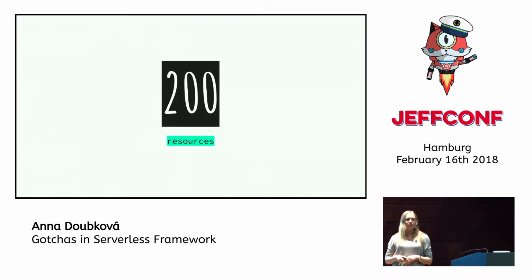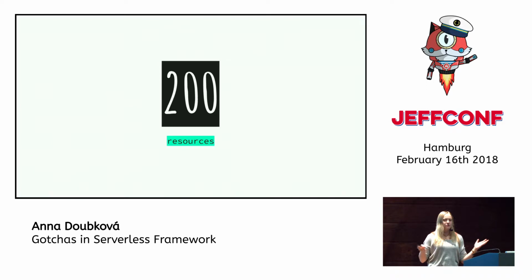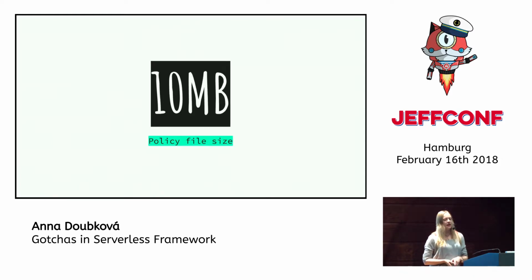The first roadblock that we hit within like a month or two of developing was that AWS allows you to only have 200 resources in your CloudFormation template, which would be easy if we weren't using Serverless Framework because you can have nested stacks, and then that's all sorted out. But Serverless by default doesn't nest anything. It's just like one thing, and then when you hit 200, that's it. Another issue was that we had 10 megabytes of policy file size. That's the AWS limit again.